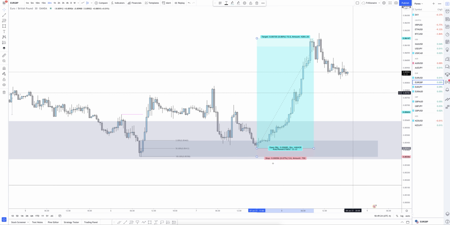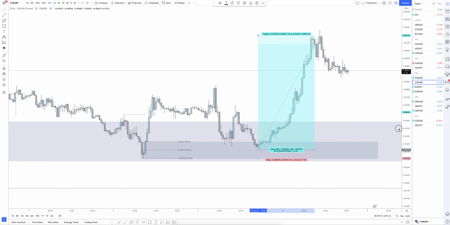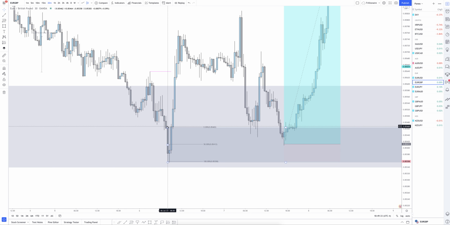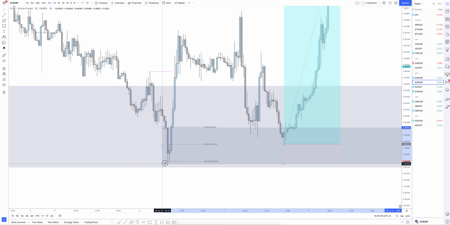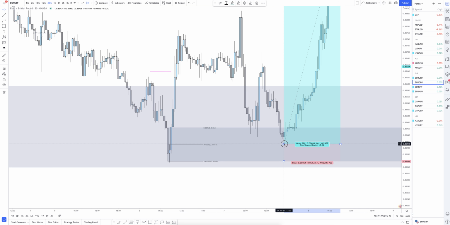So in this case right here, stop loss was right down here around 5.2 pips. I'm trying to figure out why it's not lining up now. What are we doing differently? Right here. So let's move this down just a little bit, and then let's make sure this is attached right here. Oh, it's a little high. There we go. All right, so 5.2 pips was our risk right here.